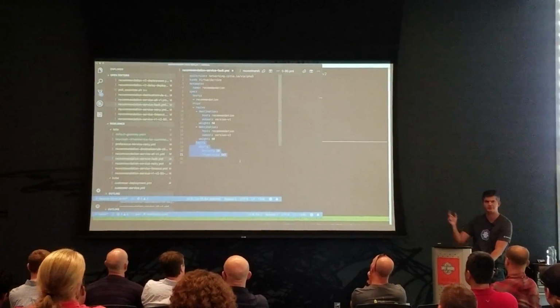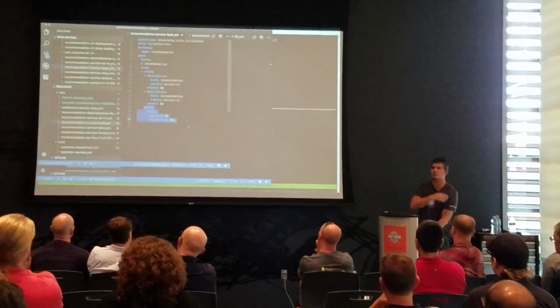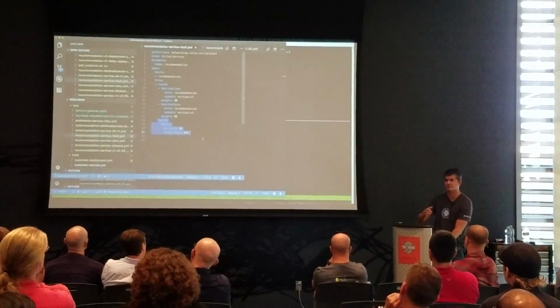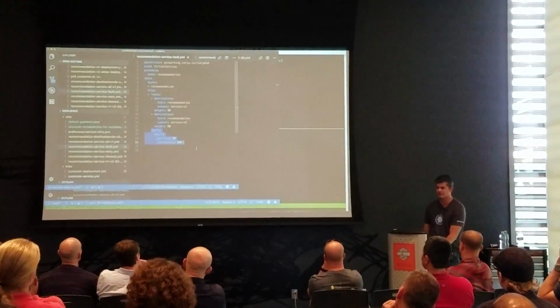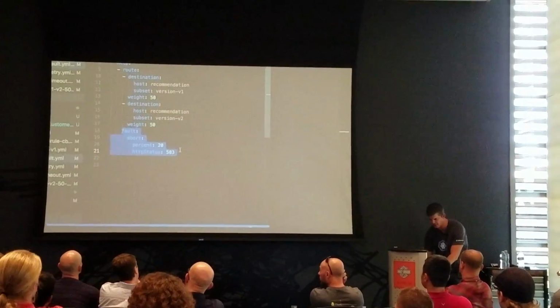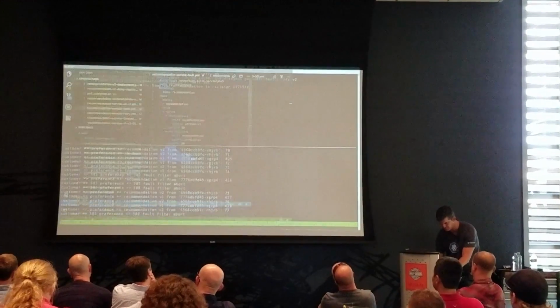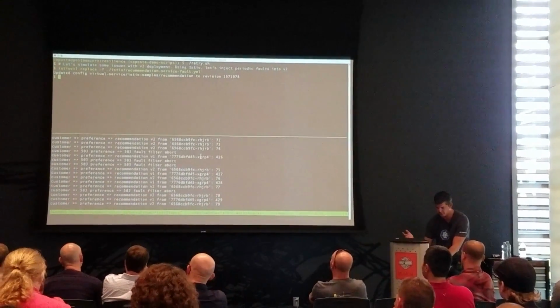And you'll notice the YAML here looks and feels like a Kubernetes YAML. Istio is based on CRDs, custom resource definitions inside of Kubernetes. So we can basically send this directly to the Kubernetes API or OpenShift API, and Istio will pick it up and do things. In this case, we're going to give 20% of the traffic a 503, and we see that happen, right?